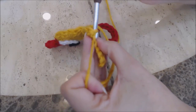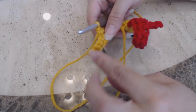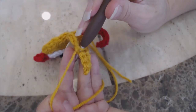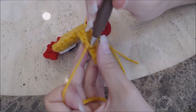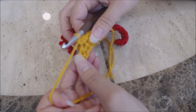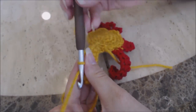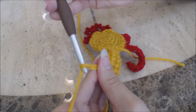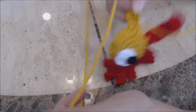And we're going to single crochet back down, but we're not going to go all the way to the end because we want to have some of the end hanging down. So we're going to leave a couple of the stitches unworked, and then you're going to make a chain of 4. 1, 2, 3, 4. And then you're going to chain 1 and then turn our work.